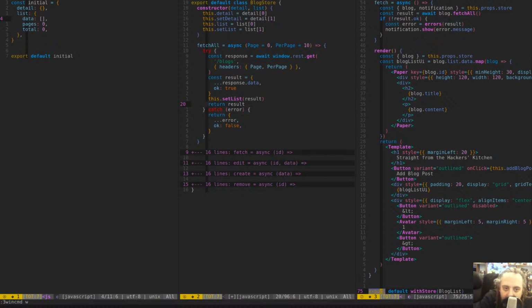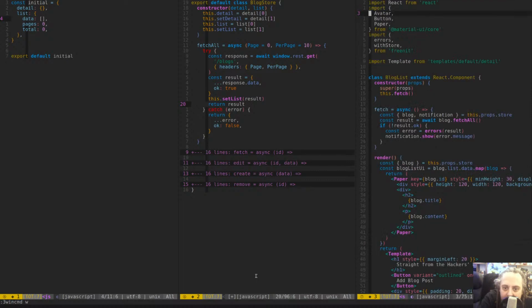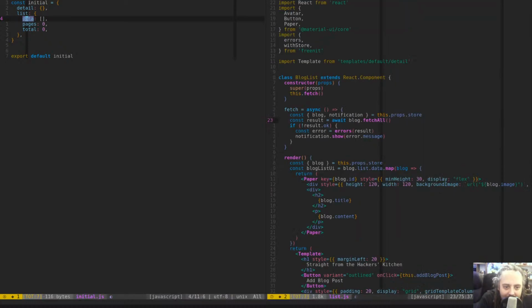The calling function is this one because it calls the fetch all, right? And if there's an error, the error will be returned and the OK state will be false.